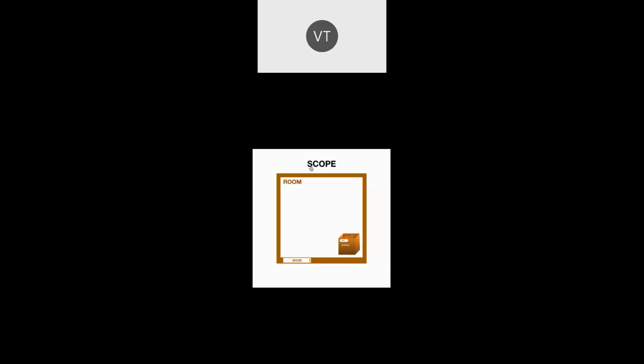In the same way, we have a concept called scope, where variables exist in a specific scope, and only in that scope will you be able to access them. Once you come out of the scope, you won't be able to look into it. Like in the same case, if you walk into that room, you'll be able to see that box, but if you come out, you won't be able to see it. Let's see an example for that.